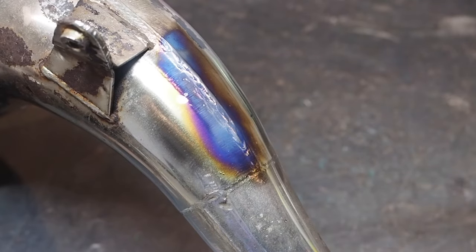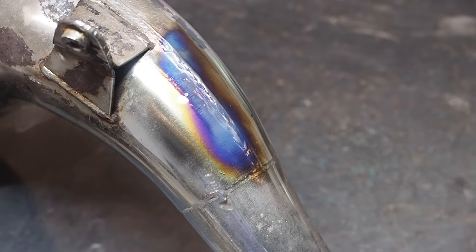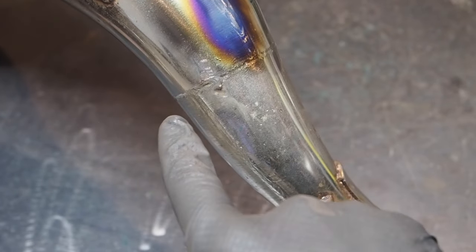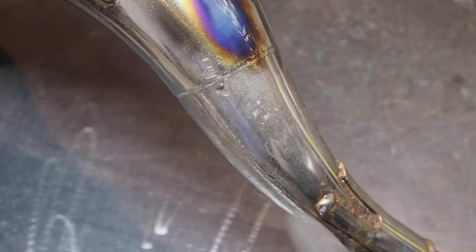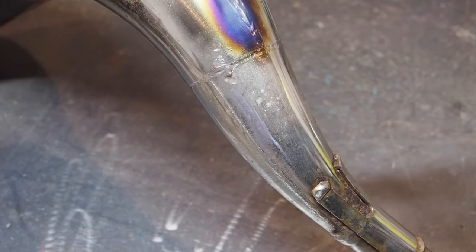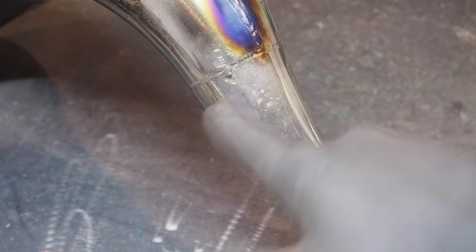Clearly I was able to get a torch line on the spot where I used the coarse pad, but I'm still a little bit skeptical. Let me see if I can continue torching this ring, because I haven't touched it with the coarse pad yet. Let me see if I can torch this ring and this little spot here and get it to blue up or not. I did have to spend a lot more time on this spot than I normally would, so that's why I'm a little bit more confused. I was about to give up. You guys saw it kind of goldening up a little bit and then it finally went blue, so let's give this another shot here.